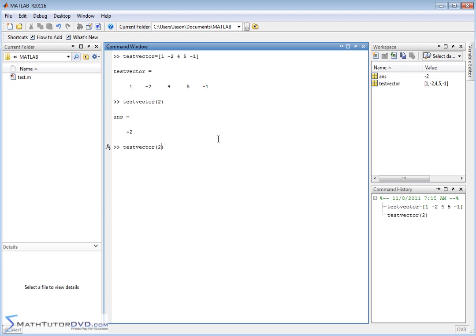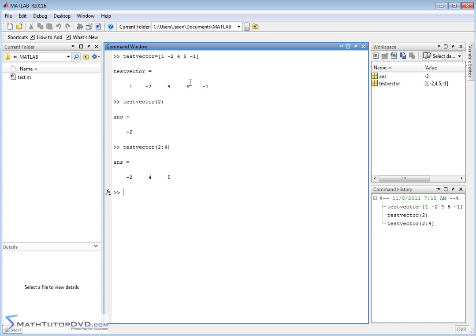If I want to instead extract a range of elements, I would put 2:4. What this colon means is it's going to extract elements of test vector, elements 2 through 4. So this is element 2, this is element 3, this is element 4.